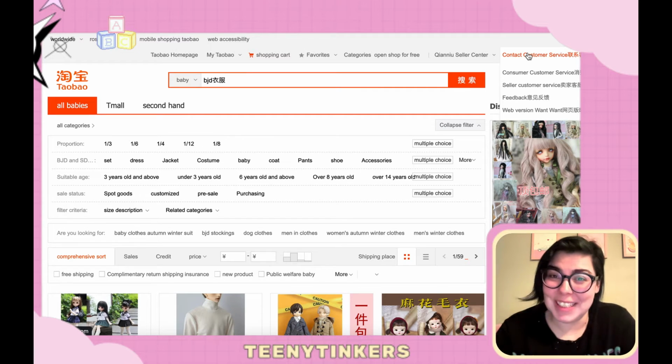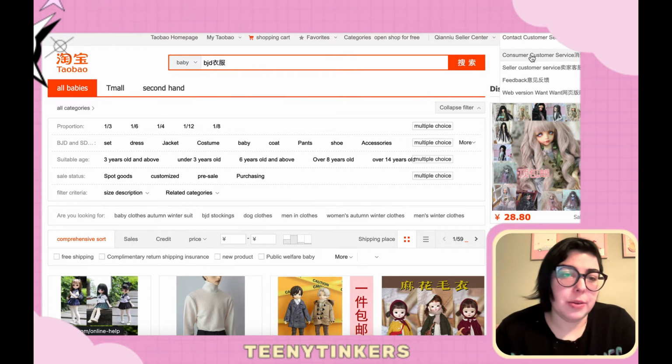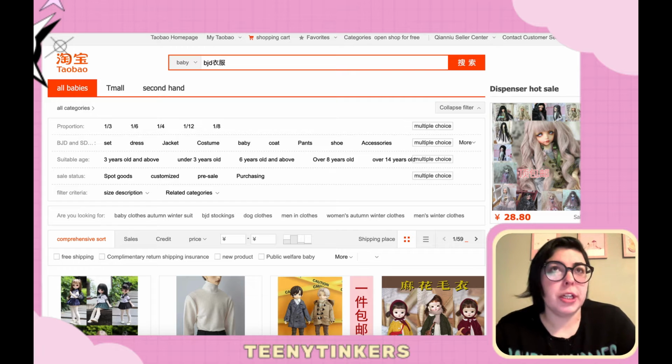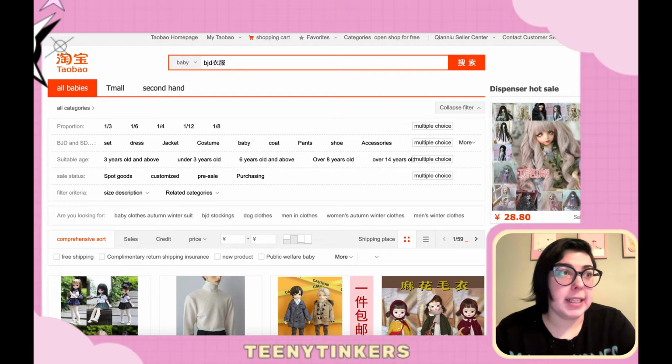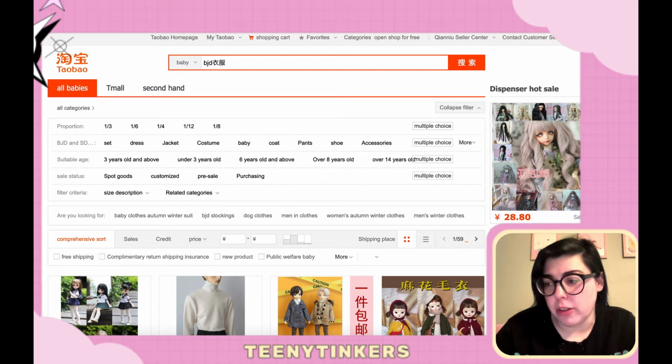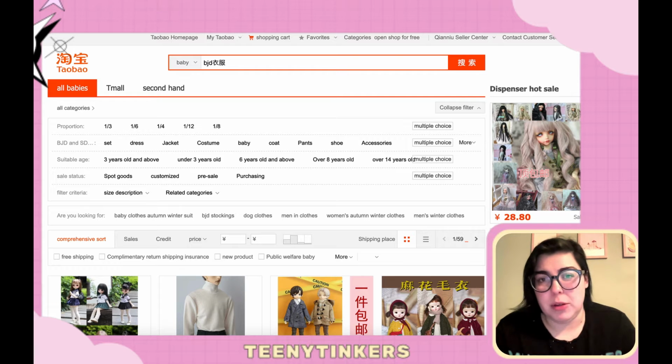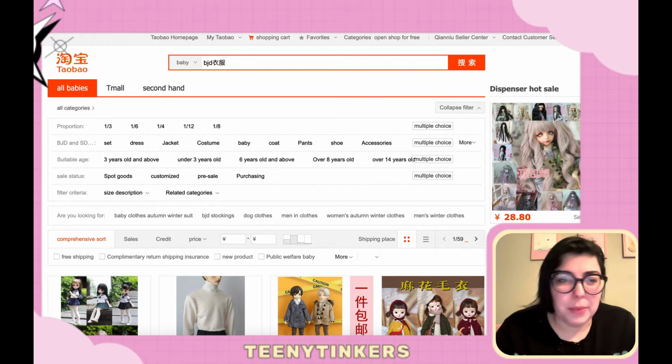You just have to deal with it. But from there, you end up here. So I'm on BJD clothes. You can sort by proportion, so you can go 1/3, 1/4. I find this actually ends up cutting most of your options, and it filters out things that you might still be looking for. I'm not sure why, but if I click for only a 1/4 scale size, I will lose a bunch of 1/4 scale clothes that I could have looked at. So I just keep it open and look around that way.